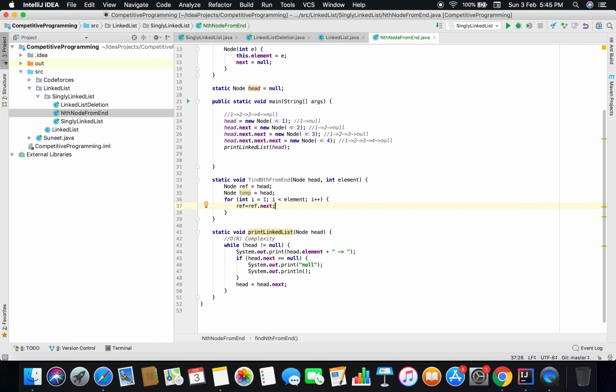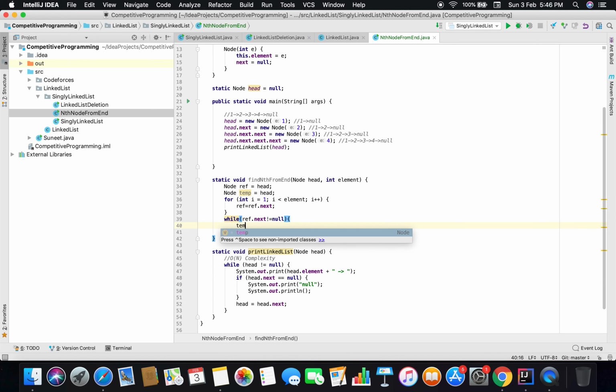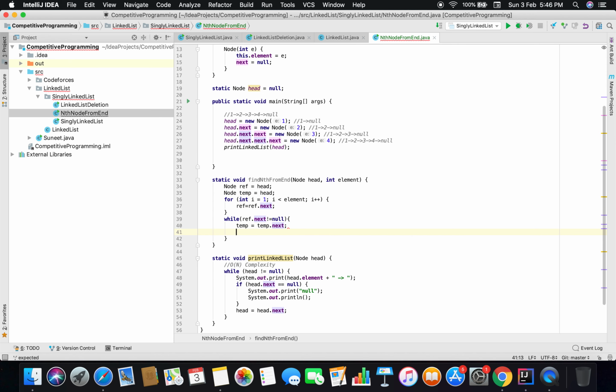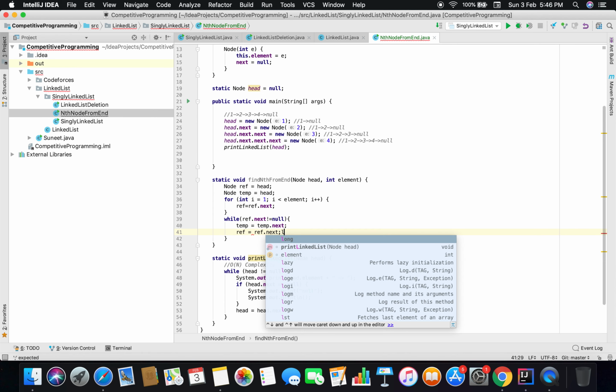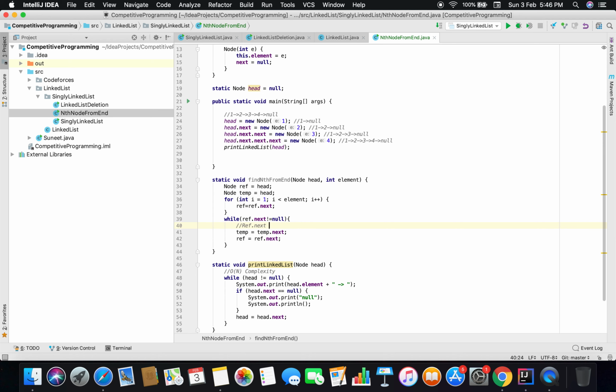And okay, so while ref dot next is not equal to null, you just have to do what, temp equals to temp dot next and ref equals to ref dot next. So why I have written that ref dot next is not equal to null, because when the next element is pointing to null, that means we have reached the last element.